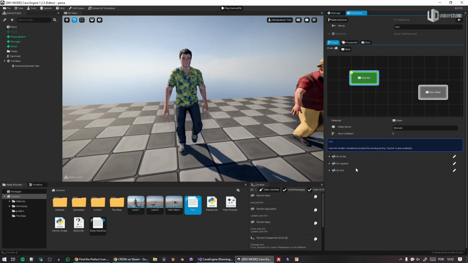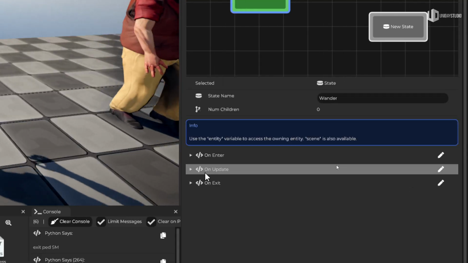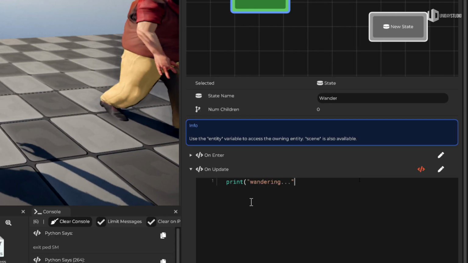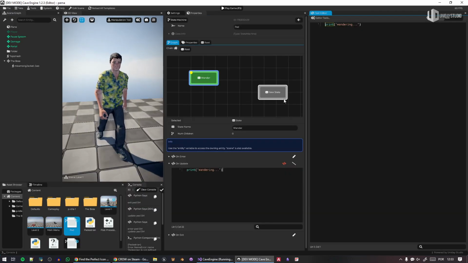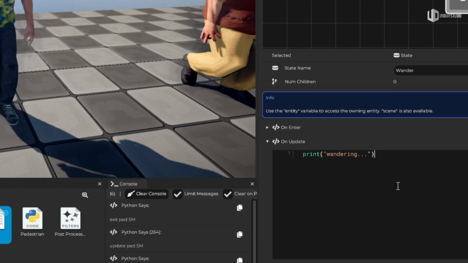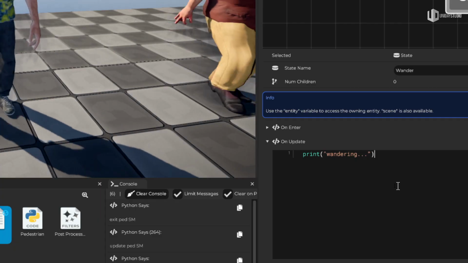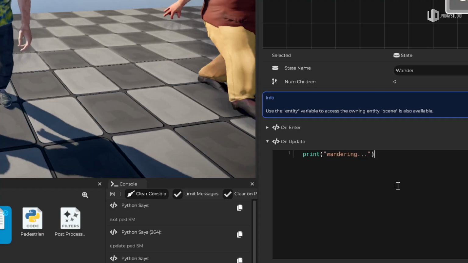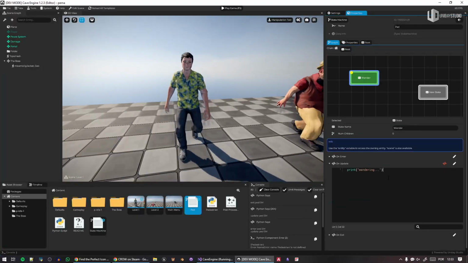The wander state can have on enter, on update, and on exit code here. I can expand this and write stuff, wandering, if I want. And this is why I actually had to rewrite this thing. Now you start to understand, because imagine in the previous 1.2 code editor in the engine, how painful would it be to write a bunch of complicated code inside the engine itself. So I wanted to rewrite this to be better.